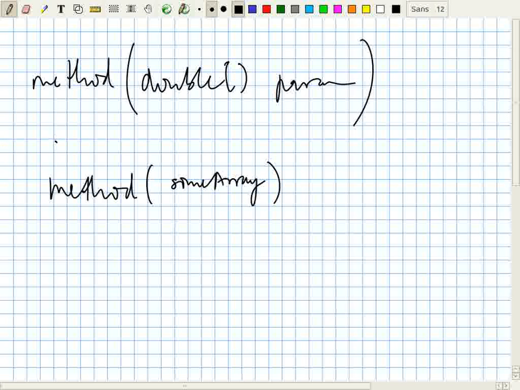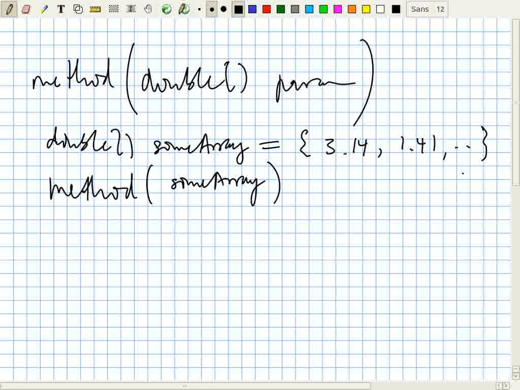So you might declare double brackets some array equals, and now you could initialize it with a few doubles.